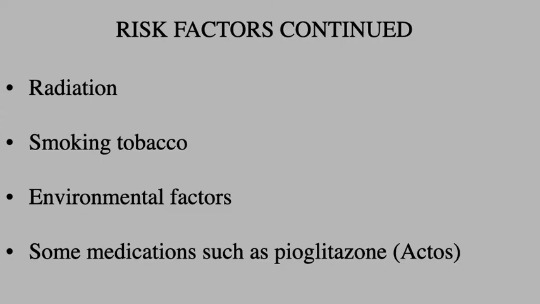Some additional risk factors are radiation. So if you have been exposed to radiation, that can sometimes lead to cancer diagnosis. Tobacco use, specifically smoking tobacco, that's probably the number one risk factor associated with bladder cancer. I believe it is seen in half of the cases that are diagnosed. So a big correlation between tobacco use and bladder cancer. Environmental factors can play a role. So environmental factors could be any toxins that you might be exposed to, like hair dyes, paints, cigarette smoke, plastics, motor vehicle exhaust, things like that. And then also some medications may be linked to a diagnosis of bladder cancer. One of the more well-known ones is called Actos, which is for diabetes.